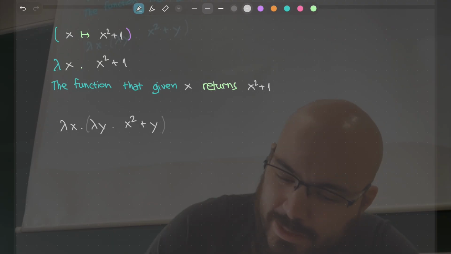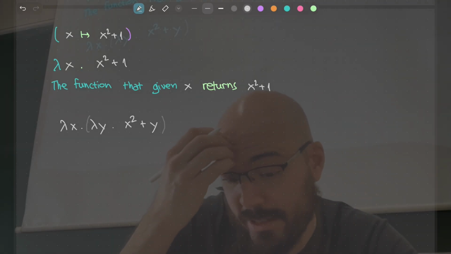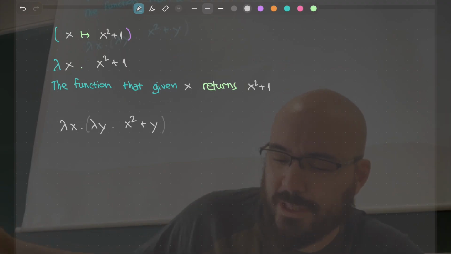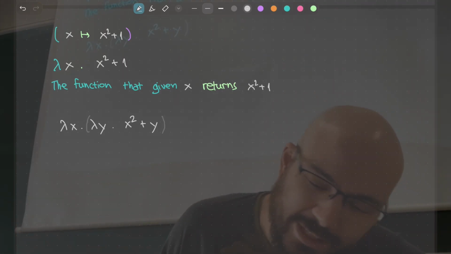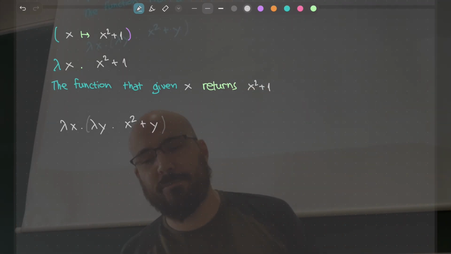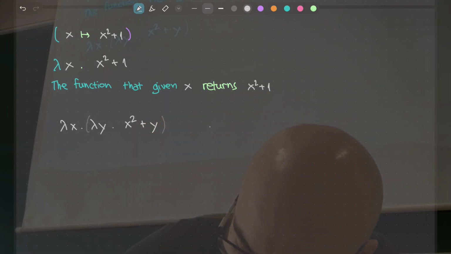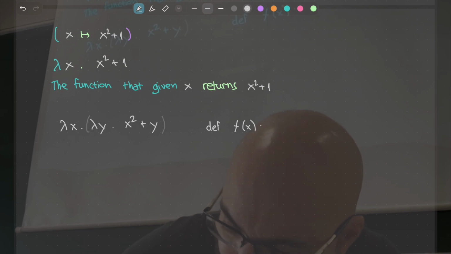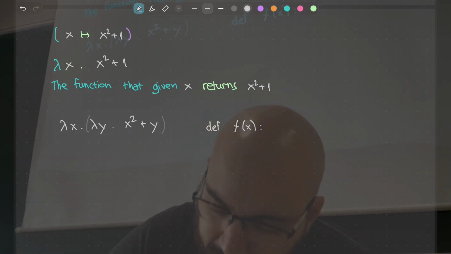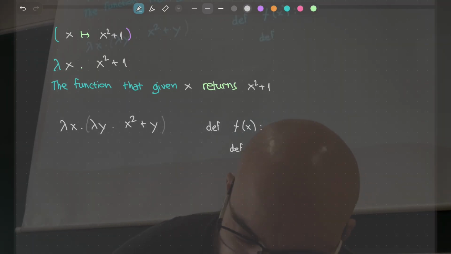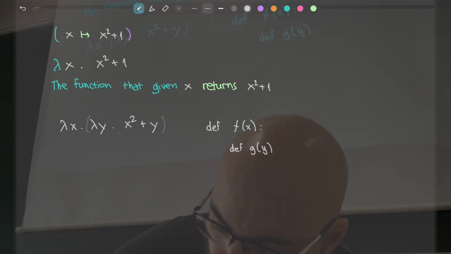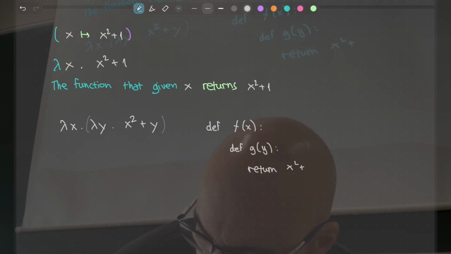If you're programming, let's say, in Python, you are forced to give names pretty much. I mean, technically Python has lambdas, but let's pretend we don't know that. So if you've taken a first programming course in Python here, probably you haven't seen lambdas, and you would do something like that. Def, I don't know, an f of x. And then you want to return a function, so you have to create this function, and it becomes very ugly. First of all, because you have to name it. And let's say you named it g, and now this is g of y. And then you say something like return, I don't know, x squared plus y.